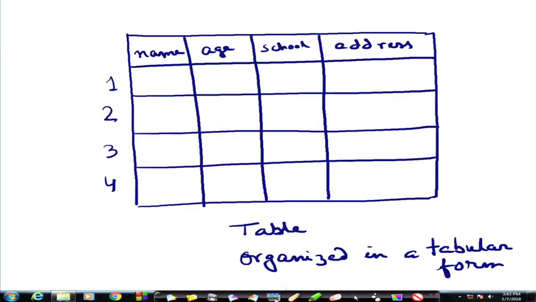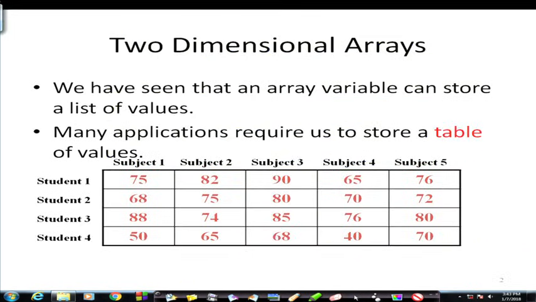So, what we are looking at now is another table, where I am showing that there are 4 students, student 1, student 2, student 3, student 4. Each of the students has some marks in the different subjects, subject 1, subject 2, subject 3, subject 4 and subject 5.